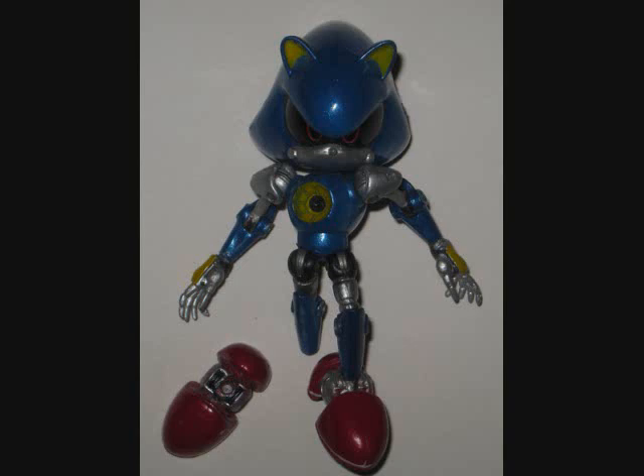You've probably seen that this is a pretty battle-damaged Metal Sonic figure. That's because I got this on the secondary market for basically nothing — I just traded for a silver figure and got this. It's damaged, but it was intact enough to make this custom, so I'm going to work with it.